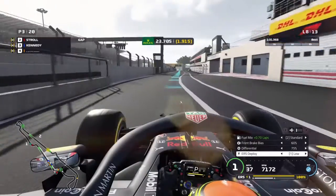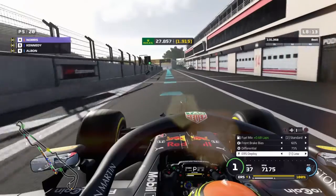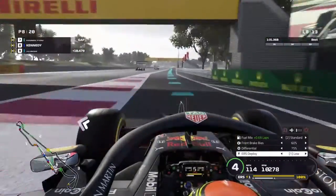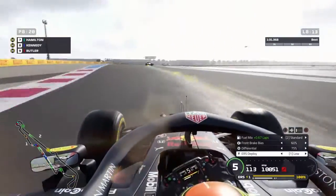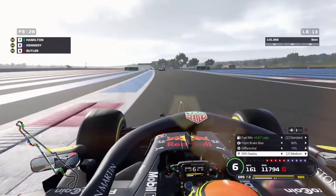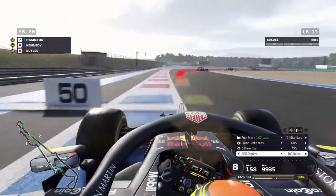That was maybe a little bit greedy, but we needed to pit, as there's the two McLarens just coming through now. Up to speed now. Let's get some heat into those tyres. And here we are now, just behind the two Racing Points and Lewis Hamilton. So we have really gained there. The overcut doesn't usually work at a circuit like France, but we are now behind the two Racing Point cars, which is an incredible thing.